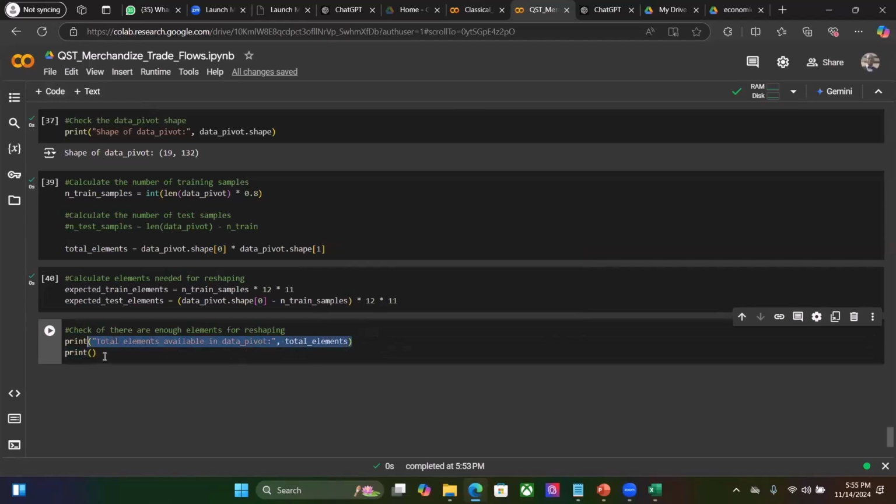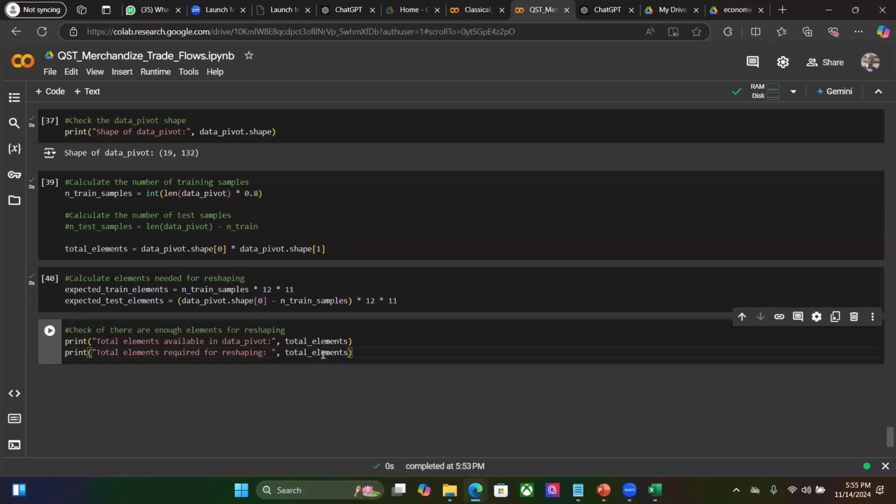Let me just copy this so that makes my work faster. We'll print total elements required for reshaping.